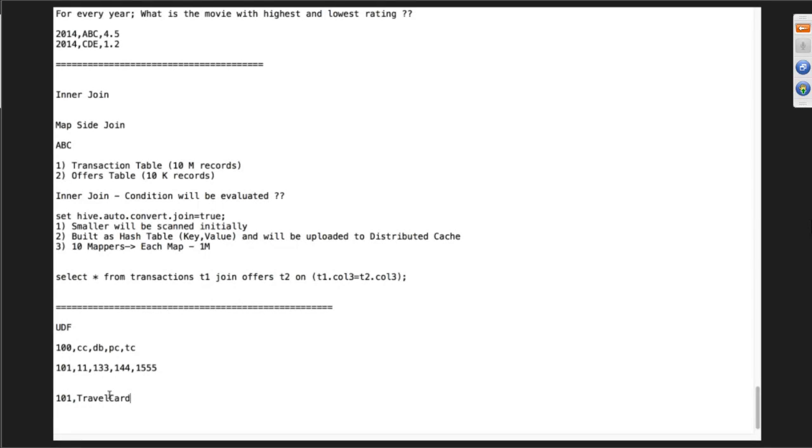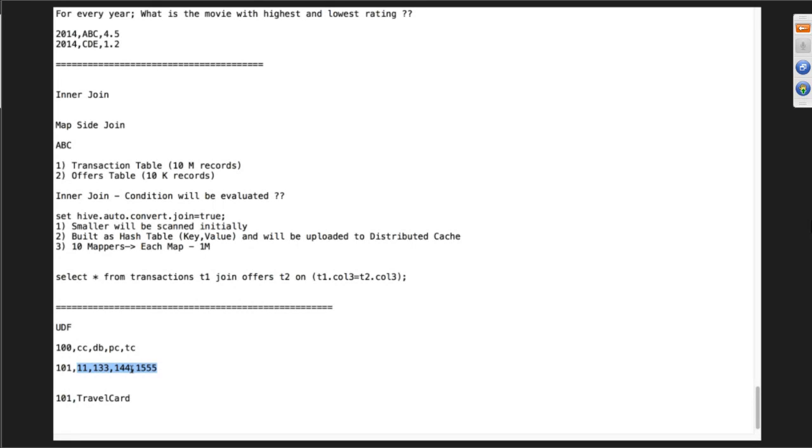But look here. I'm not doing the analysis column-wise. I'm not finding all the credit card records or debit card records or petrol card records. I'm doing it this way. Row-wise analytics is something I have to do. I have to compare records in a row, and whichever is maximum, I have to give the corresponding card. That's what I'm supposed to do basically.